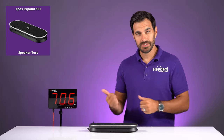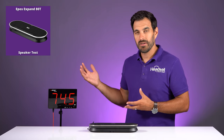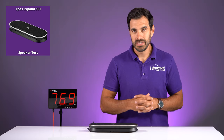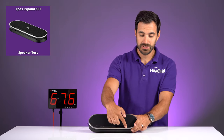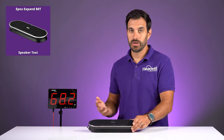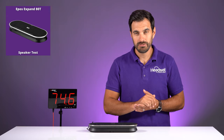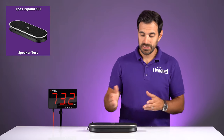Now we're going to play some music. From the decibel reading here, my voice is being read at about 70 to maybe 80 decibels — a typical conversation level. And once I maxed out the volume, which you can adjust with the buttons here, it went over 85 decibels. So if you think about a larger conference room — and this room we're recording in is about the size of a small conference room — this gives you a real idea of what it's going to sound like.